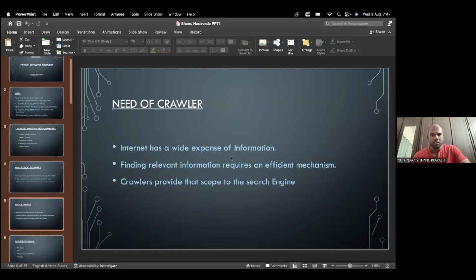What is the need of crawlers? Internet has wide expanse of information. So to find the relevant information requires an efficient mechanism. So crawler provides that scope to the search engine.